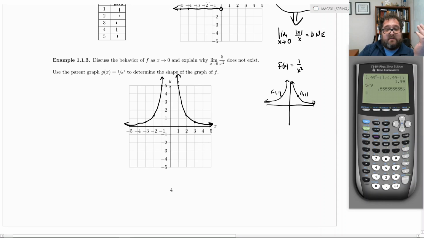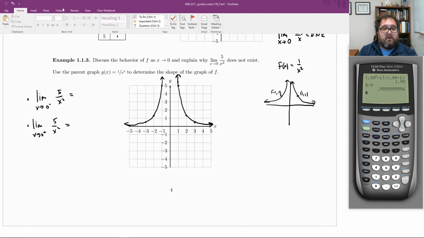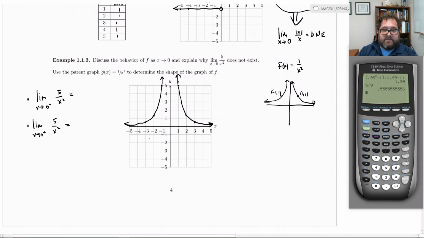And what do we see as the behavior as we approach, say, 0 from the left of the function 5 over x squared, or perhaps the limit from the right of 0, indicated by a positive superscript, of the function 5 over x squared. What do we see is happening in both those cases? Well, let's first look from the left. From the left, as we approach 0, on the x-axis, what's happening to the y values?